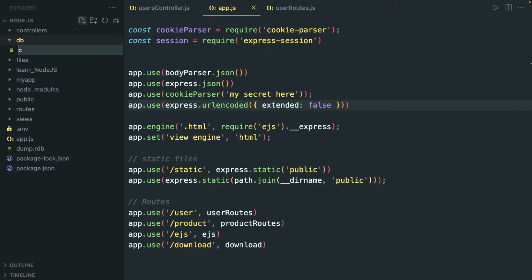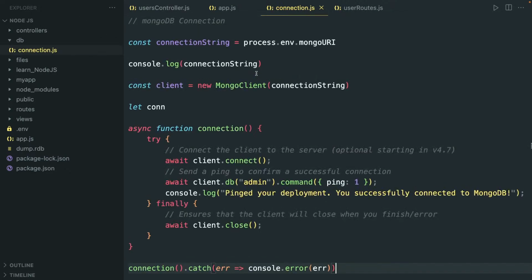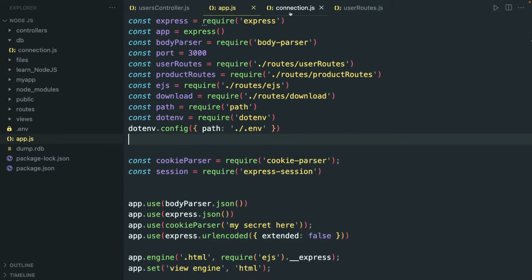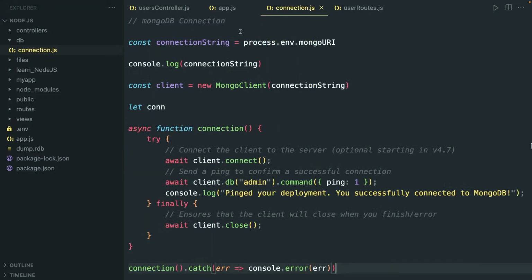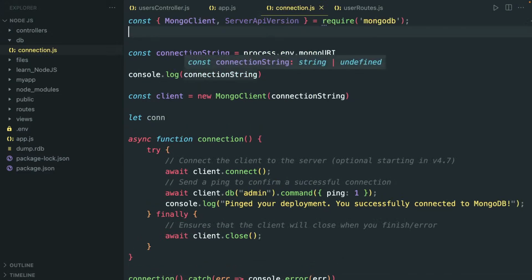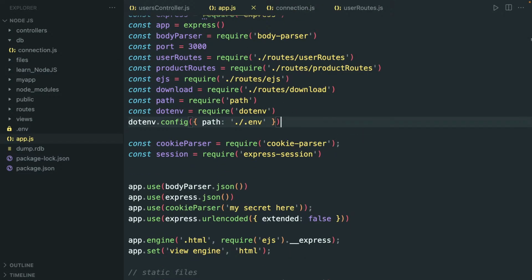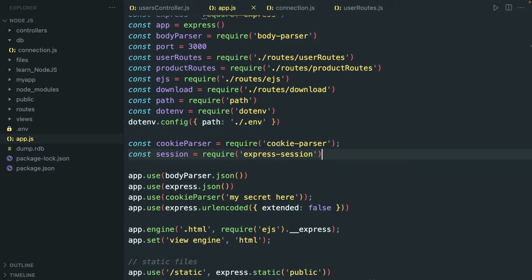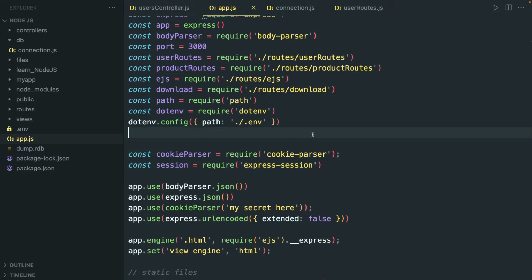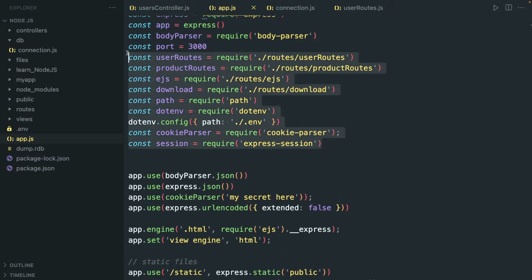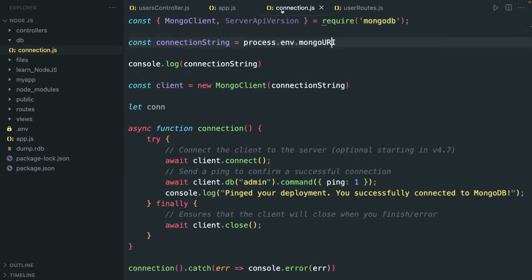I can name it connection.js, put the whole code here. I will then import this file inside this. These are all our imports we had used in yesterday's stream. So now it's a connection.